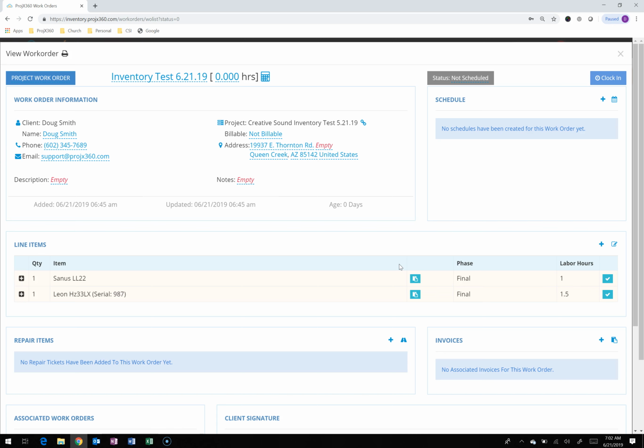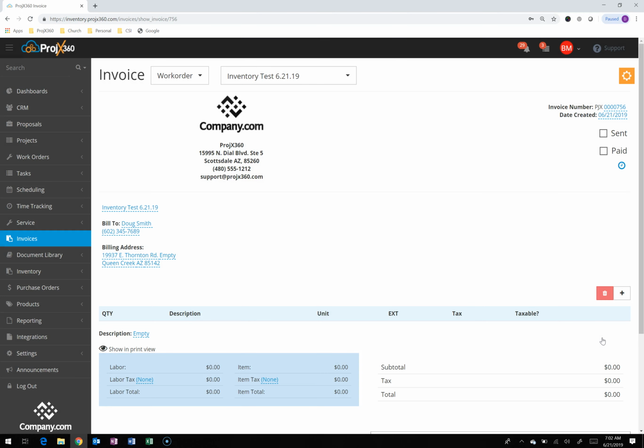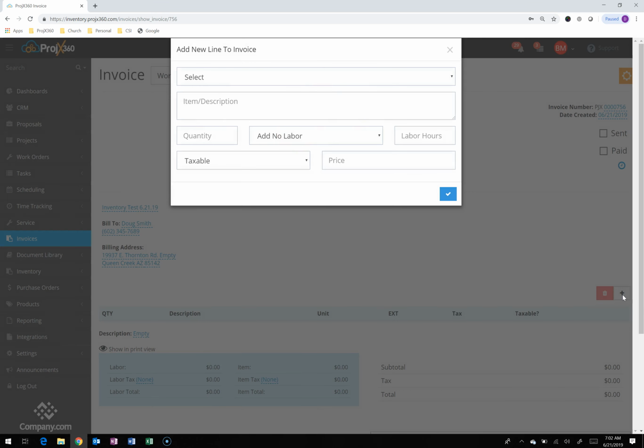Also, you can still create invoices from a work order. So if this was maybe a service call, and the guys used some parts, they can have some parts that they listed here on the work order that maybe haven't been charged yet. Because obviously for a proposal, everything's being billed from the proposal. But if this was a service work order, they can hit the plus symbol and it'll create the invoice like normal. You still have the clock here to add the labor. But now we've added some enhancements for products.